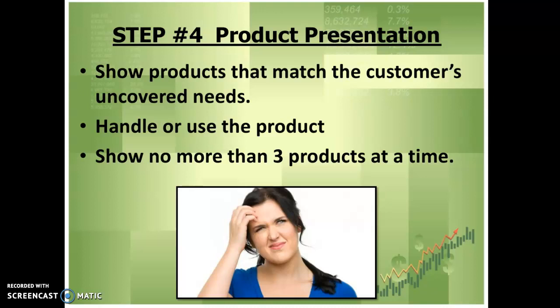When they're looking at other items like, let's say, jewelry, for example, you never want to show them more than 3 products at a time. So, if they keep asking to show them a different ring, you find out through process of elimination which ones you can pull off the top, and put it back into the cabinet so that there's only 3 products out at one time, because customers will get confused and then they'll just walk away.